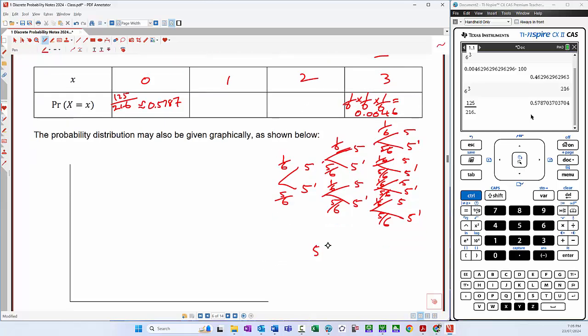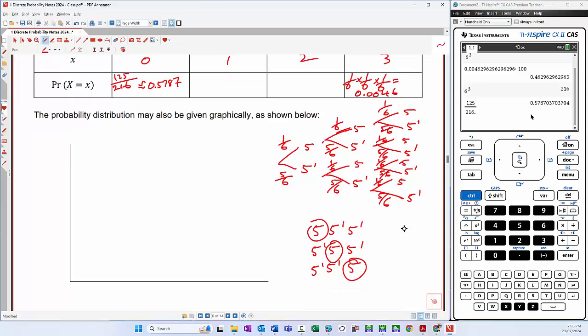Okay, now 1 5. So that would be 5, not 5, and not 5. Not 5, 5, and not 5. Or finally, not 5, not 5, 5. Ooh, am I going to get one? Yes, I got one. All right, so they're the 3 possible ways that I can get only 1 5.